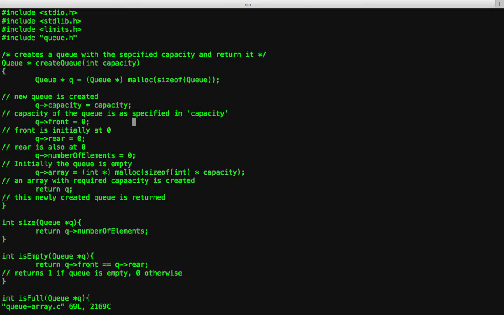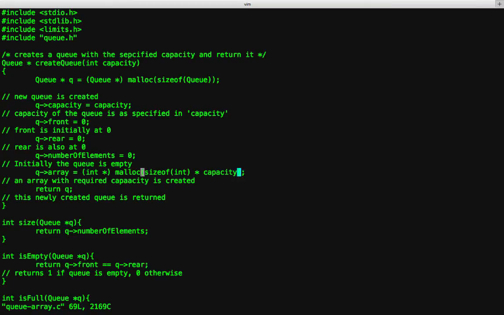And it says queue pointer.front is 0. Queue pointer.rear is also 0. That is front is equal to rear, that the queue is actually empty. Then queue pointer of number of elements is equal to 0. That is the number of elements in the queue is 0. Now what you do is you get the array to point to an array of integers. How many integers? Capacity number of integers.